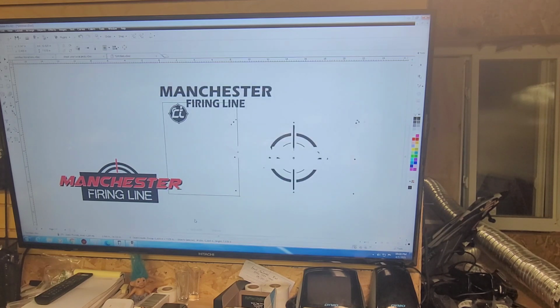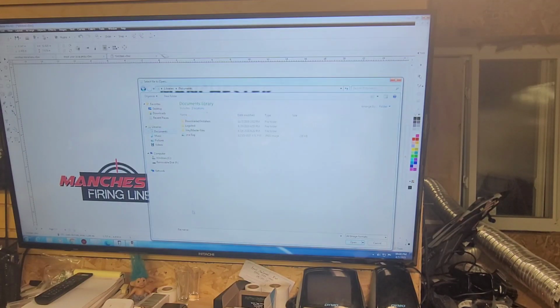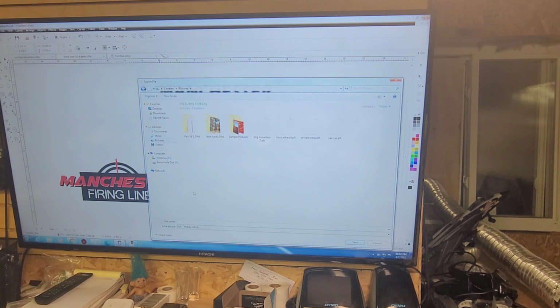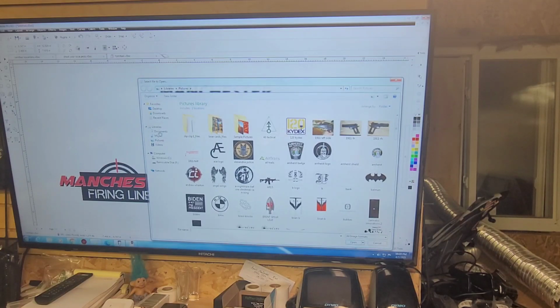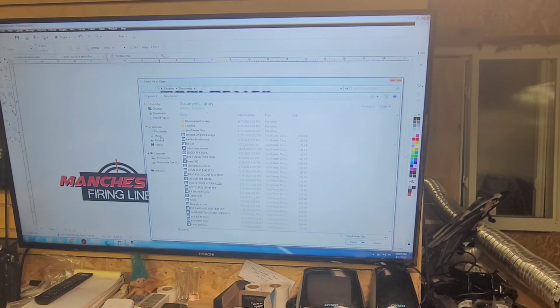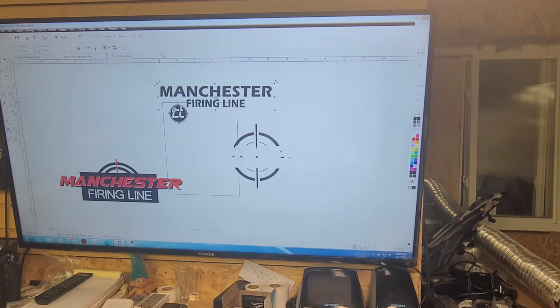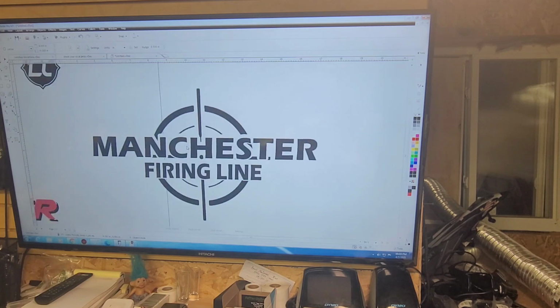File. MFL. First stage. Okay. And vectorize. What did I save it under? Oh, removable disk. Let's put it on pictures. Okay. There you go. Looks like it fits pretty well.